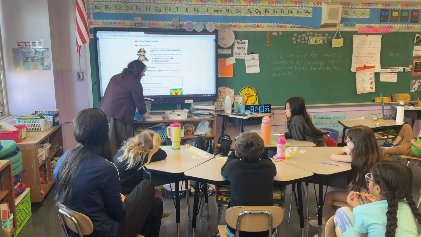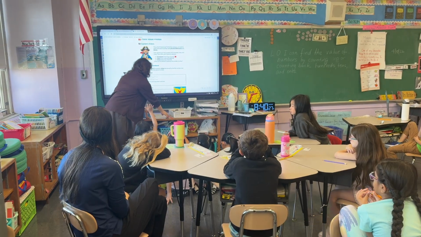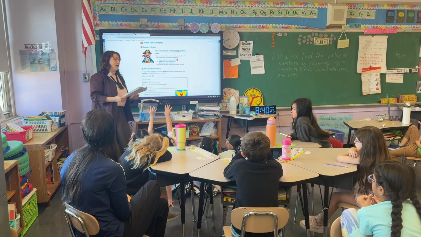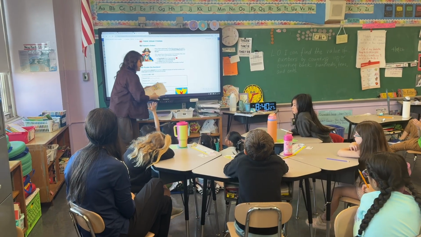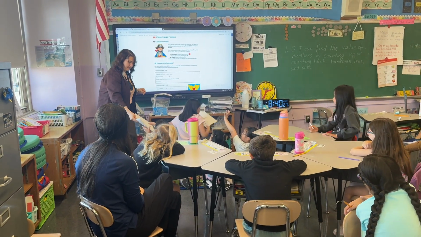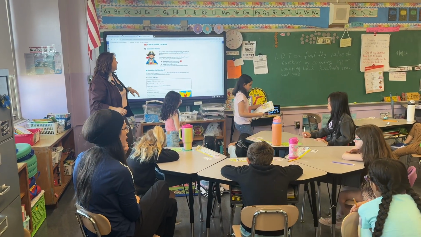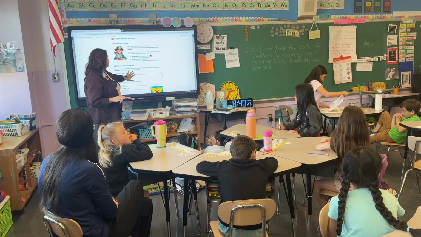So using this method, we need to solve some problems. Who can help me with the pockets? I have the same thing that you see here as a printout for you, so you can work on this. Can you help me to give it to everyone? And Isabella, thank you so much. Just make sure everyone has it. So we're gonna work on our worksheets.